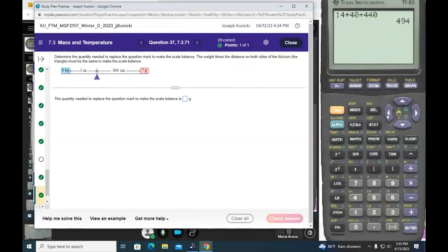But anyway, the problem here is that this is kilograms, and this is grams, and this is meters, and that's centimeters. So I got to change them to the same thing. So what I would do here is I would take 8 kilograms, I would make that 8,000 grams. I'm going to do it as gram centimeters. So this would be 300 centimeters, because they want grams, and this is centimeters. So I just change these two to match those two. And so that has to be equal to 600 centimeters times x. So I divide by 600 centimeters. You can see my answer is in grams. So it looks like 4,000 grams.